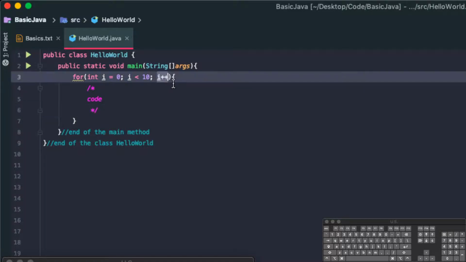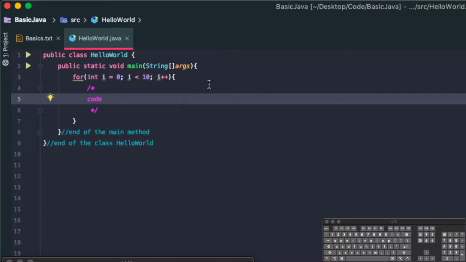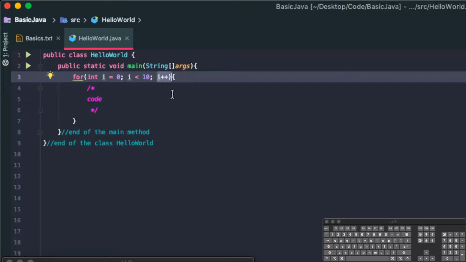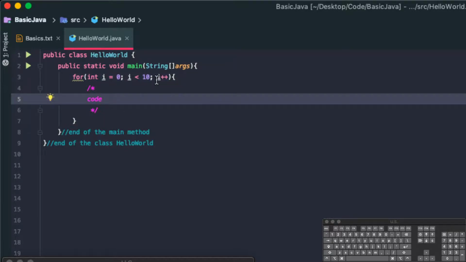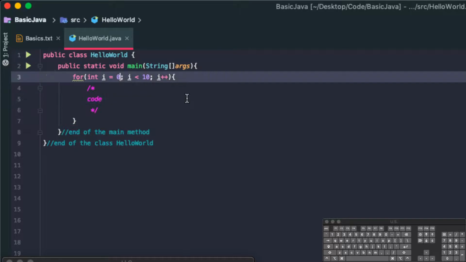And then this final part is the i++. If you remember from our while loop lesson, i++ was seen over there, and it basically updates the value, which basically says when it reaches the end of the code segment within the body, increase i by 1. You can write i is equal to i plus 1, but i++ is standard convention here, and it looks much cleaner as well. Again, you could flip it. You could write i is equal to 10, while i is greater than 0, and then instead of i++, you have i minus minus.